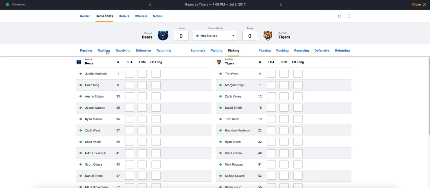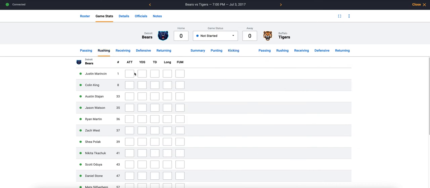What you'll want to do is go in here and go under each tab, and you can do this during the game or after the game, and add in the stats for the players. It shows the abbreviations across the top. If you leave your mouse over one of them, it will tell you what that stat is. So if you hover over a stat, you can just type in the box. Like rushing attempts, you could just put the number in, like Justin had 5 rushing attempts. There's a little stepper here, so if you find it easier, you can just click the little stepper like that, and it'll go up and down.